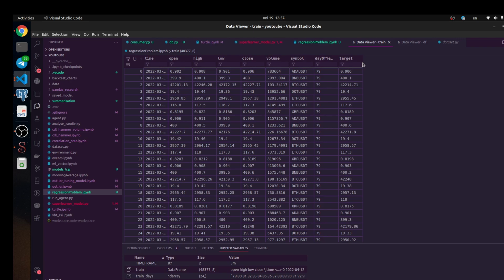We're going to create a machine learning strategy and test it. I would like to show you how to solve the regression problem of trading. We create different types of models and compare these models, because I would like to show you the logic of how to solve a trading problem using machine learning.